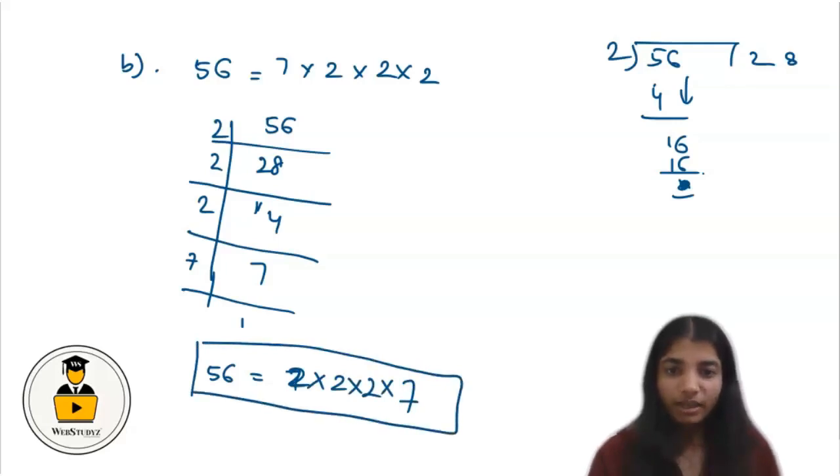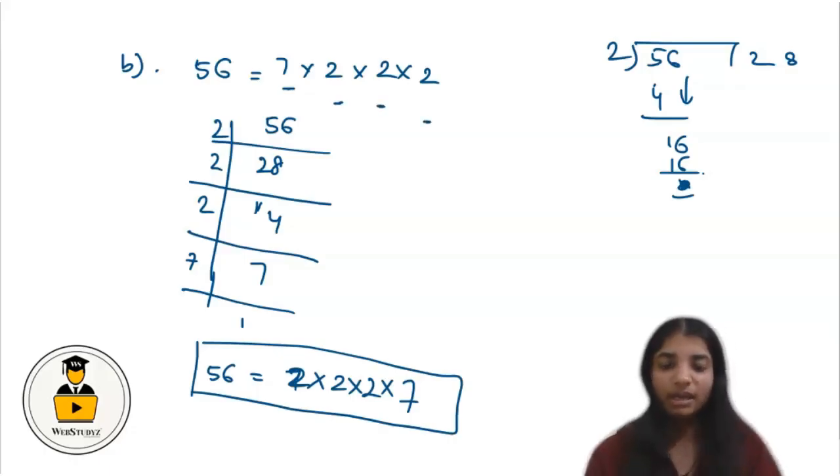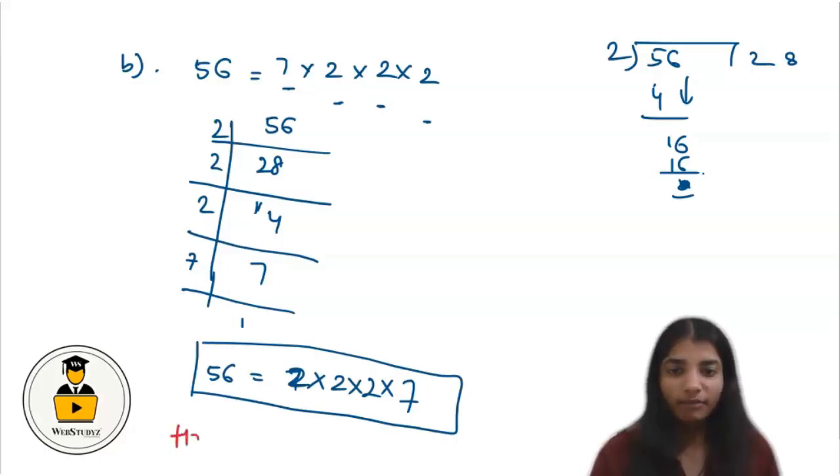Here we are also given the factors as 7 multiplied by 2 multiplied by 2 multiplied by 2. So we can say that both are the same. Since 2 and 7 are prime numbers as well, we can say that prime factorization has been done in this part. Now let's move to the next. In part C, we are given the number 70, and its factors are given, which are 2, 5 and 7. We have to find out whether prime factorization is done here or not.